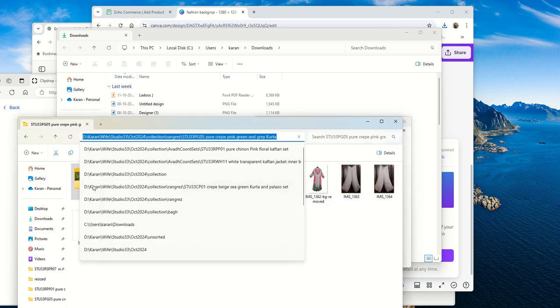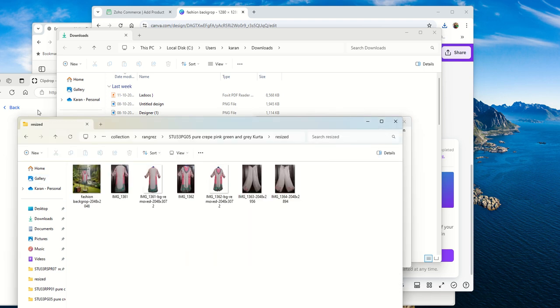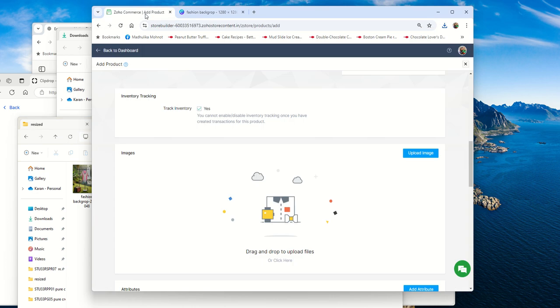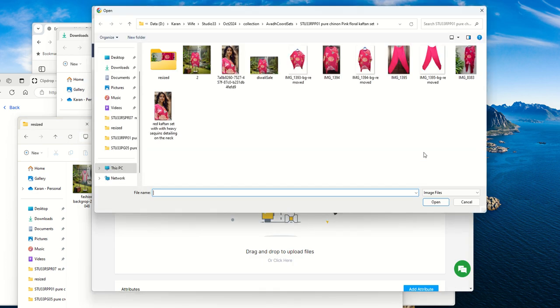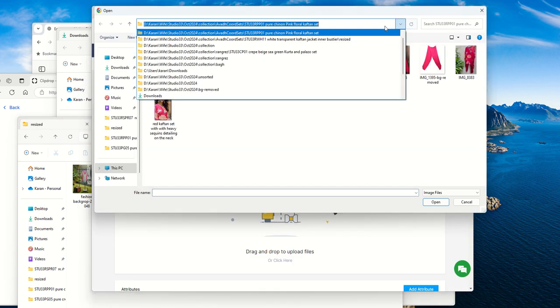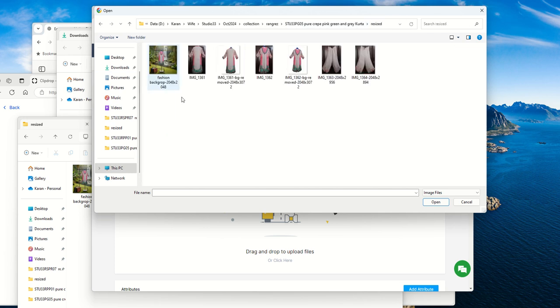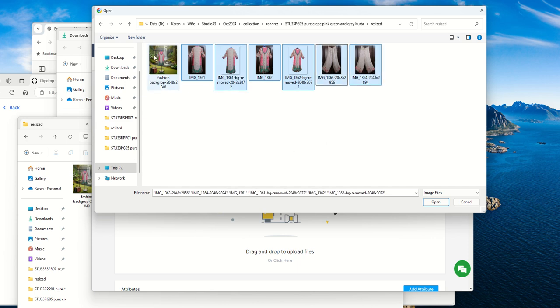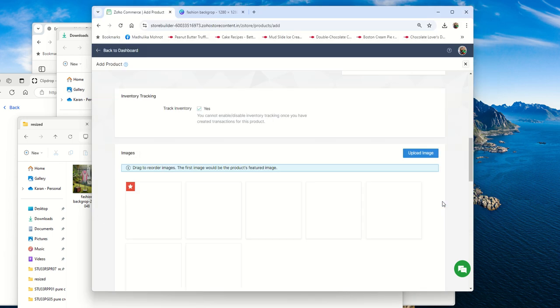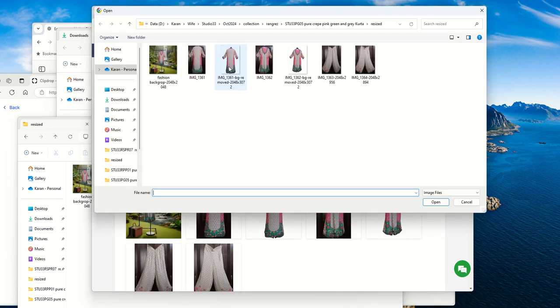So now we have everything with us for this. Now I'll go back to the listing over here and click on upload images, and we'll go back to this one, resize. Then we will upload this, this. So first is front, back, then comes front, back of the background removed. Then you take the pants, and then you take this, and then you take the model.